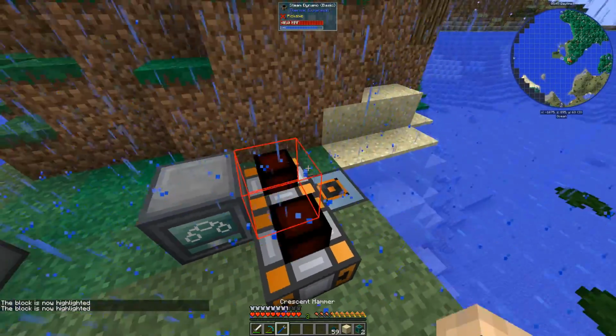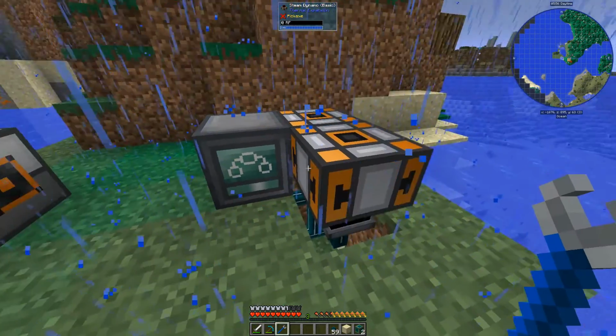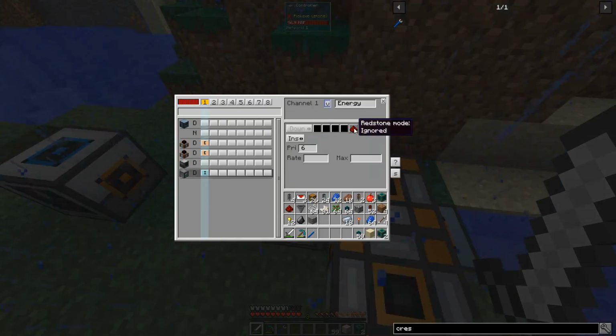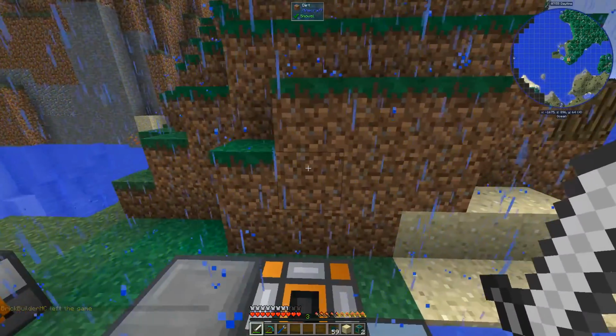You know, I might need to turn it around, honestly. They might need to face into the thing. Boom, there we go. Is it working now? No. Redstone mode is ignored for both, whatever. Okay, let's just come back to that. Let's use XNet Fluid.